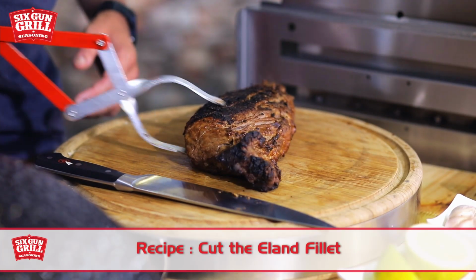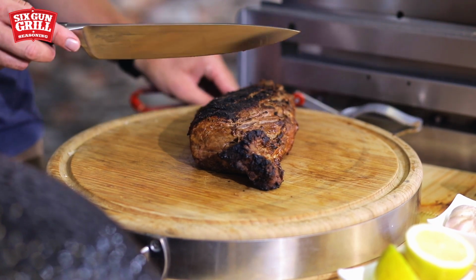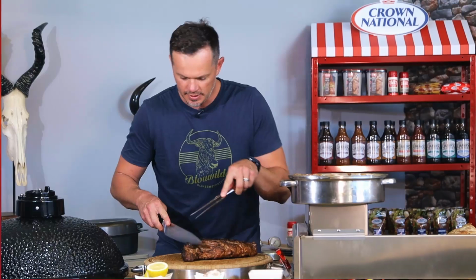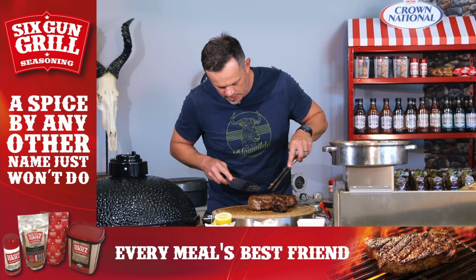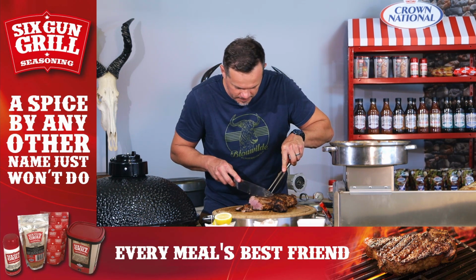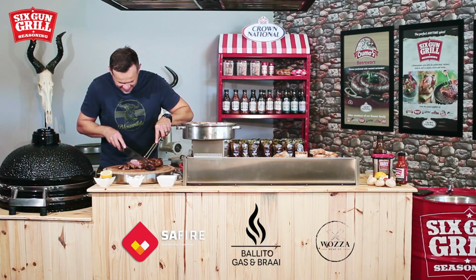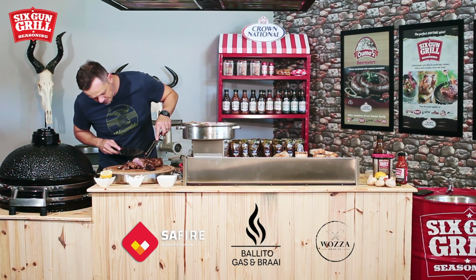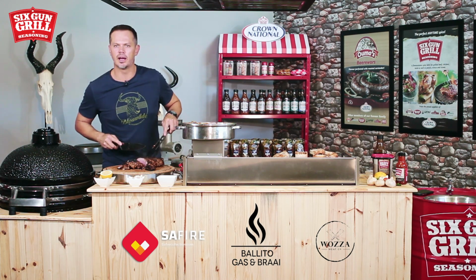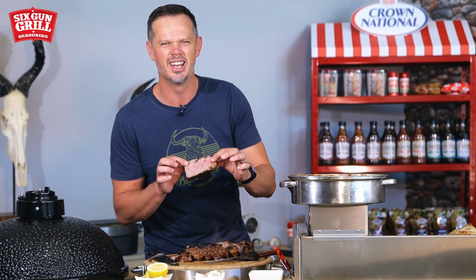Oh, that's it, beautiful piece of meat, nice and crispy on the outside, and let's hope it's looking the same on the inside. Well, not the same, beautiful on the inside. I suppose that's what I meant. Okay, let's see. Let's cut that piece off. Let's see there. Oh yes, that is beautiful. That is what you want to see. This is perfect. Medium pieces of meat. It's just absolutely beautiful. Just look at this pink meat. Soft, saucy, juicy, beautiful.